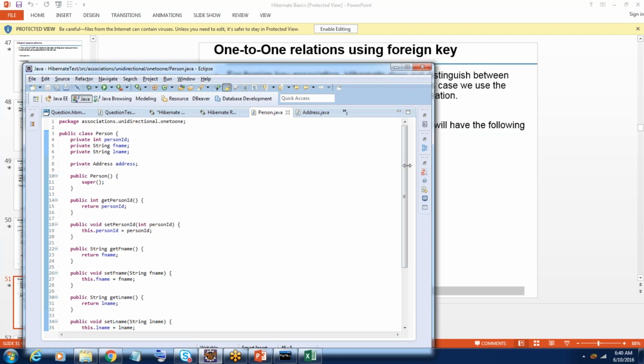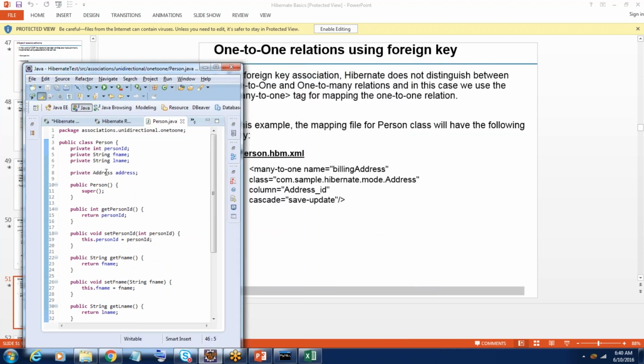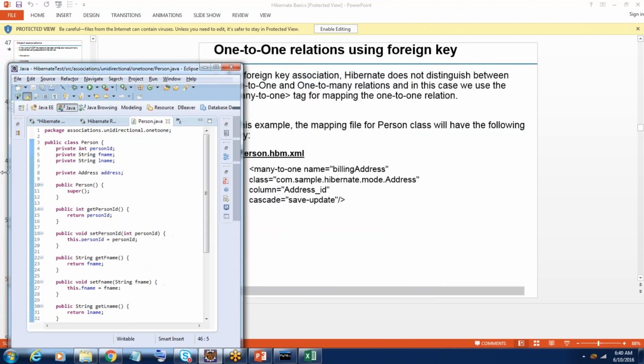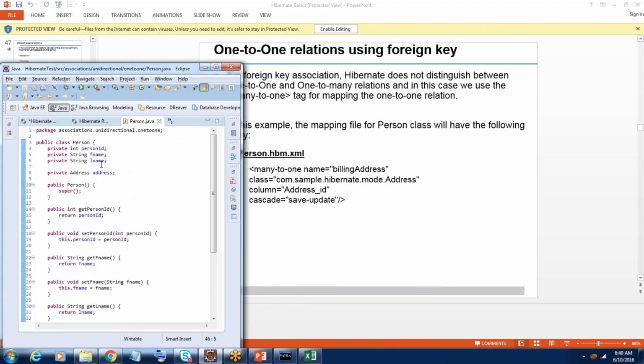So in the person class you're creating this address, and this one is being mapped to the address ID.